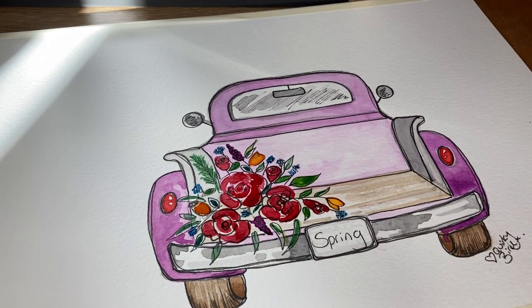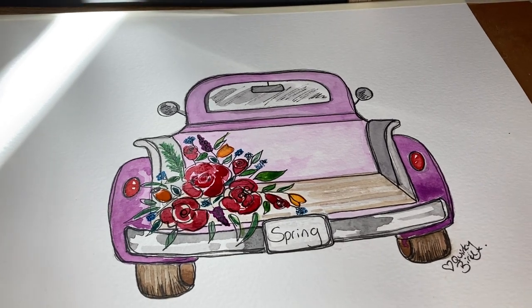Okay, and there you have it. A different design using the pickup truck theme, but quite a nice design, and quite a nice design to do for spring, and would make a great greetings card. But again, you can play around with however you want to finish your pickup truck with the bed of that truck. You can put all sorts of different bits and pieces in, and I can't wait to see just how creative you will be with this design.